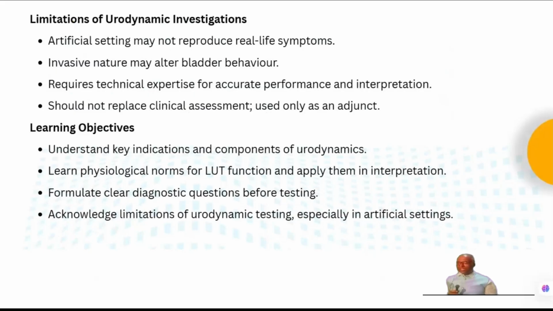Okay, so what are the learning objectives? Understand the key indications and components of urodynamics, which we have already seen. Learn physiological norms of lower urinary tract function and apply them in the interpretation. Formulate clear diagnostic questions before testing and acknowledge limitations of urodynamic testing, especially in an artificial setting. So limitations we have also noted up till now.